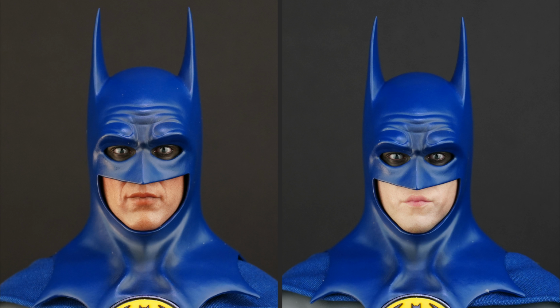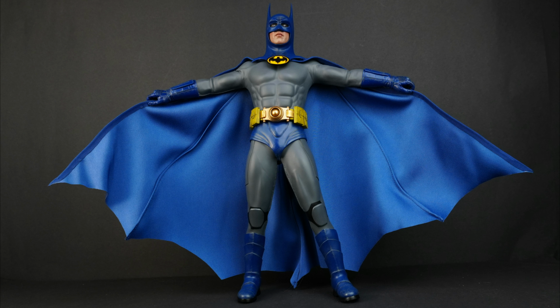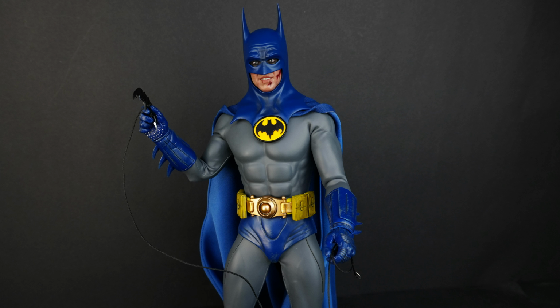And then I've just put the Jackson shoe one on the right hand side here, just to compare it to the closed mouth look of the Hot Toys one. Definitely more detail in the Hot Toys one, definitely more paint in the Hot Toys one. I just think the lips on the Jackson shoe one look way more accurate to Michael Keaton and look more like Michael Keaton. I would have liked to have seen Hot Toys paint that sculpt, and it would have been perfect. So there we have it for the Hot Toys blue and grey suit Batman from the Flash movie.